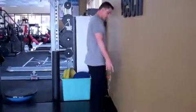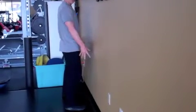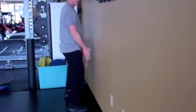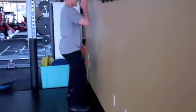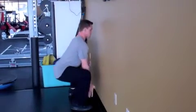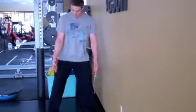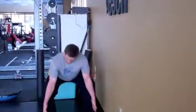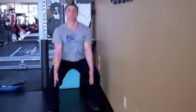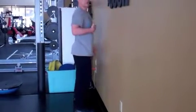What we're going to do is come up and get ourselves about 5 inches away from the wall. From here, we're going to let our hands sink down between our legs, keep our chest up, eyes straight ahead, setting the hips back, navel pulled in. We're going to squat down, keeping our knees in line with our toes. So as we go down, the knees are in line down the center of the laces. It feels as if we're opening the hips up, chest up, and shoulders back. Now, the 6 inches away is going to ensure that you don't get too close to the wall.